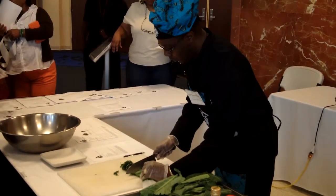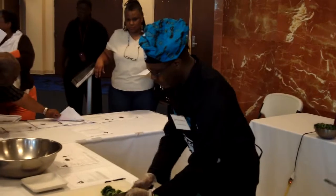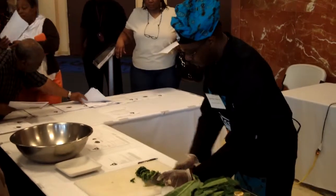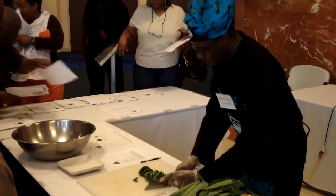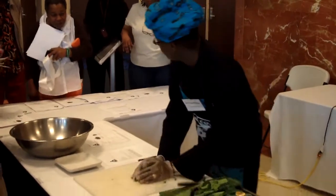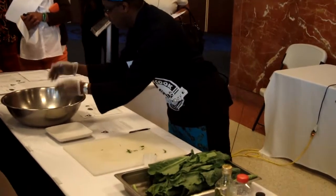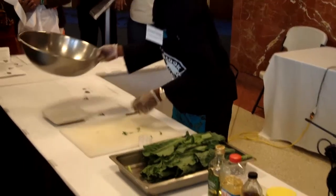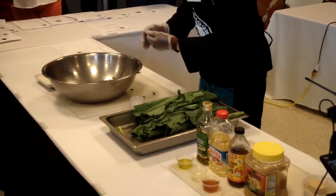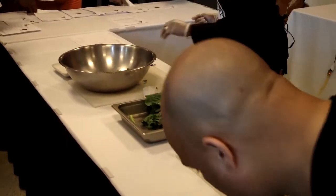Now with these collard greens, we're talking about leafy greens and dark green vegetables. They're good for antioxidants, so it helps to clear your blood and keep your body clean. And collard greens in particular help to fight cancer. I know a lot of times we try to prevent cancer. These are very important in helping to fight and prevent cancer. I was told that sometimes it even attacks the cancer and helps to get rid of it and kill it off. So this recipe in particular requires collard greens.